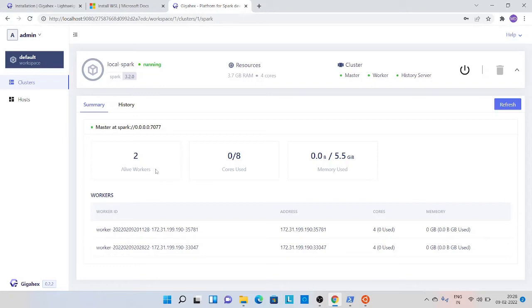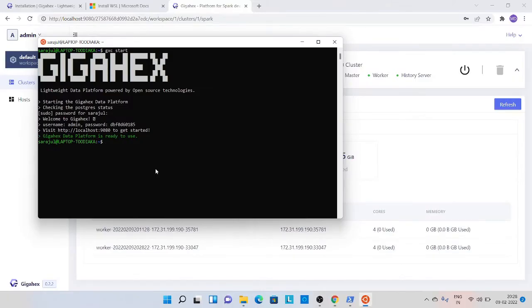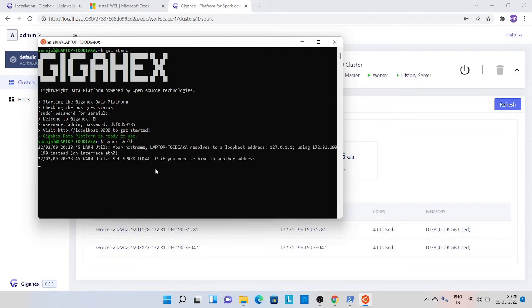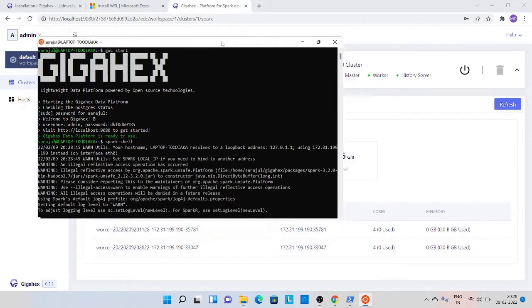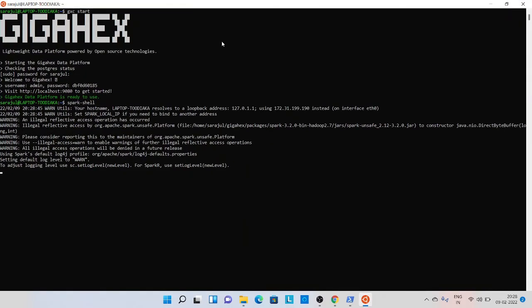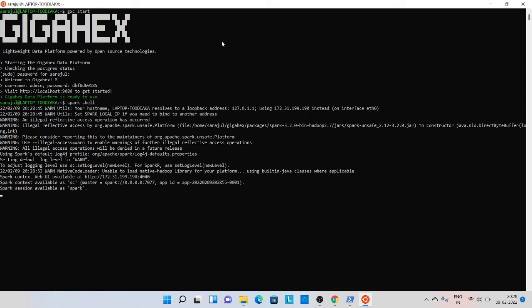Now let's start the Spark shell. So this is going to register an application with the Spark cluster. And we can see the application ID over here that has been generated.